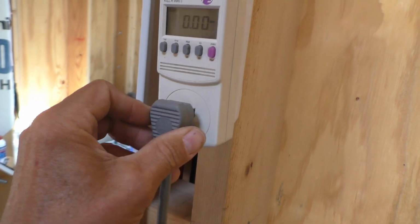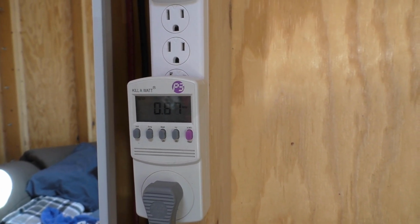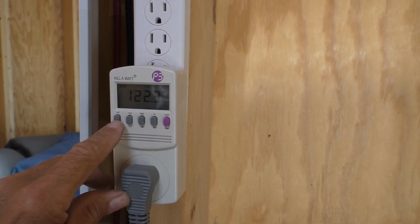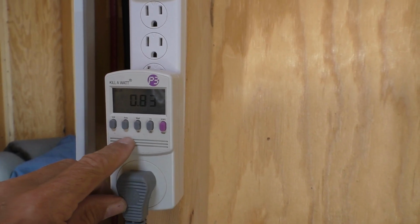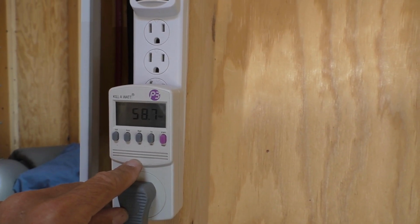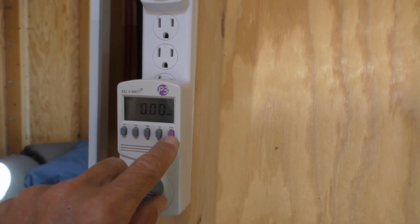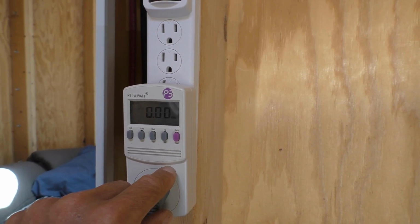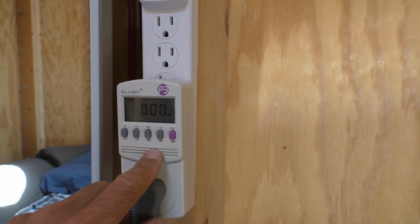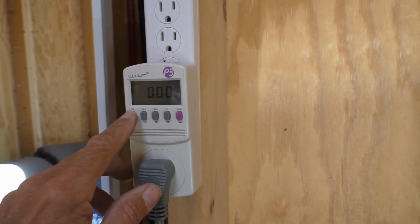This is the plug-in for the refrigerator. And you can cycle through the various things to see how many volts it's using, how many amps it's drawing, and ultimately how many watts it's using. Tells you the hertz of the system. And also you can record kilowatt hours, and obviously it's going to have to run a while to accumulate that information, but you can check later on after it's run for a while how much the appliance is using. So it's a useful device to keep track of what you're doing.